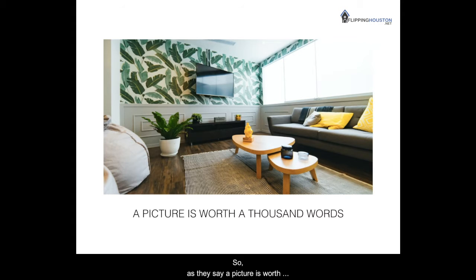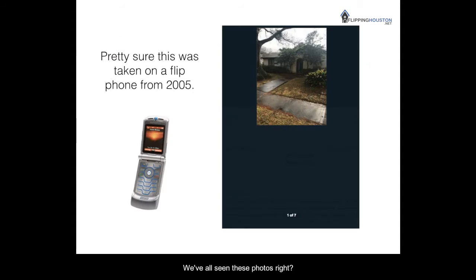As they say, a picture is worth a thousand words. Great photography is paramount when listing your house on the MLS and other platforms. We've all seen those photos that look like they've been taken on a Motorola Razr. Some agents do have a good eye, however nothing can really compete with hiring a pro. They're going to have all the best types of tips, tricks, and tools that are actually needed versus just your iPhone.